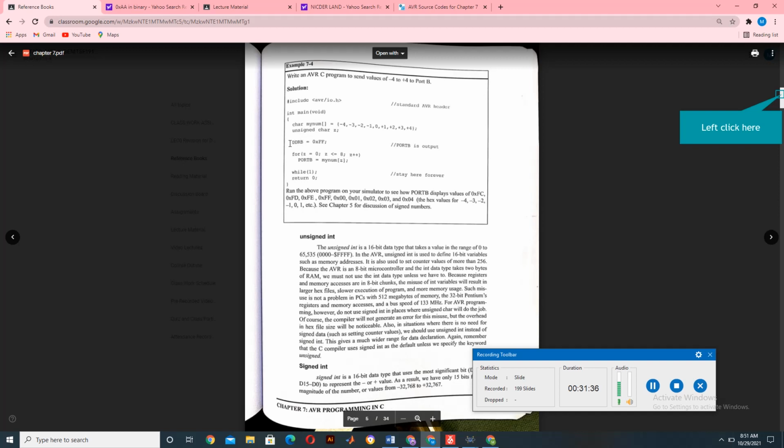Then they have given the direction: DDRB is the direction of port B, set to 0xFF, which means we have made it an output port. Then we have again used a for loop, and it would toggle 8 times, because when we made this character n, it is an array that has -4, -3, -2, -1, 0, 1, 2, 3, 4.